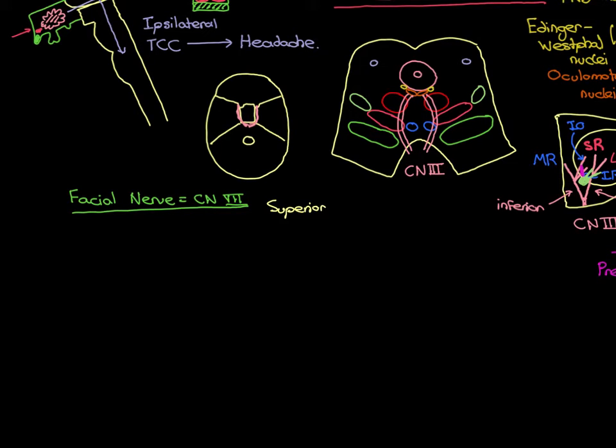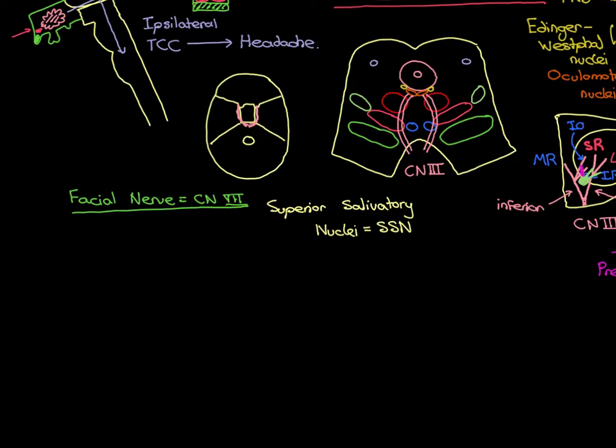So we are now going to discuss the superior salivatory nuclei, and for short, I will abbreviate the superior salivatory nuclei down to the SSNs. Okay, right. So, where are the superior salivatory nuclei? Well, they are behind the facial nerve nuclei.